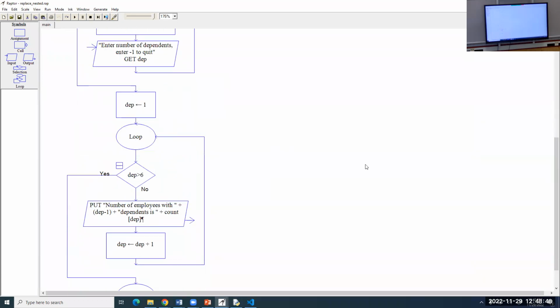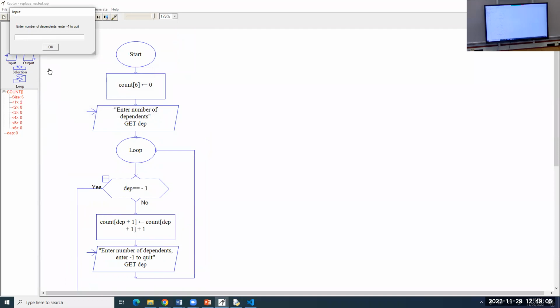I do not want to modify anyone. I show you later. So we think about this one. Now enter the number of dependents. I have 0. What happened here? I see, increase here by 1. Now how many dependents? 0 again. Increase it by 2 here. How many dependents? 0 again. Increase it by 3. Okay.